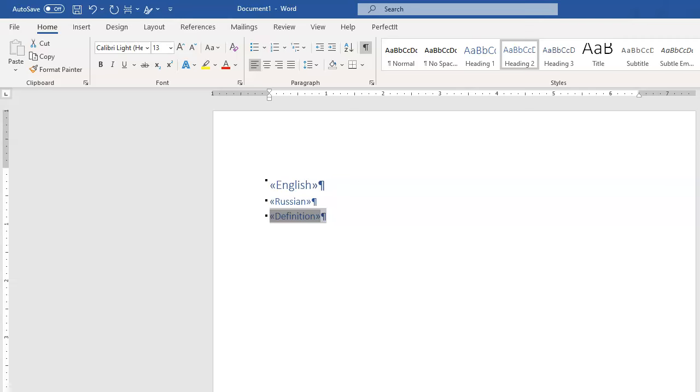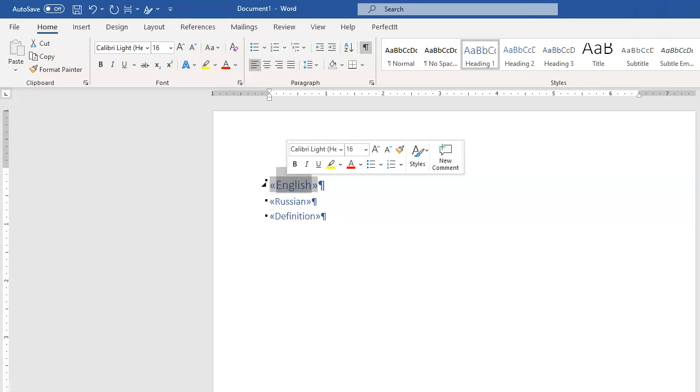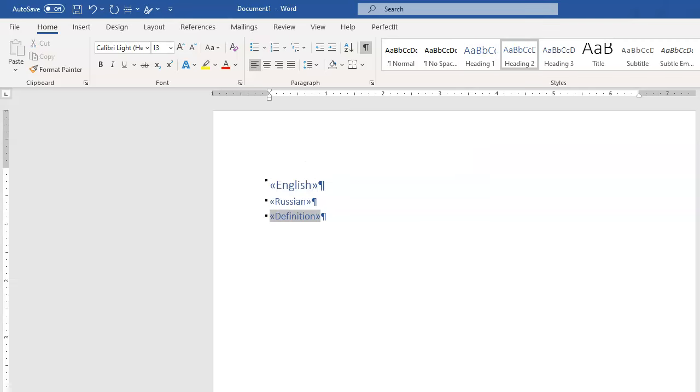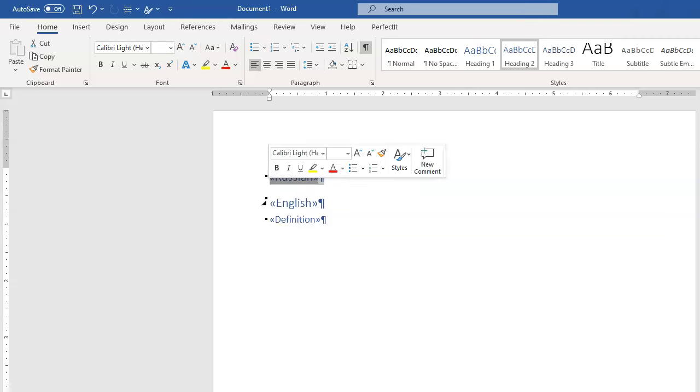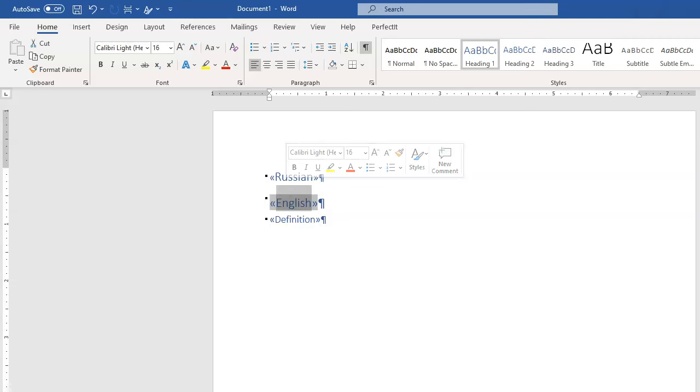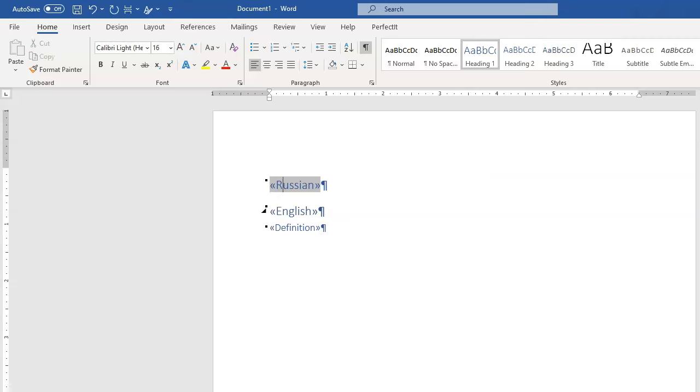Now, let's say I wanted to do a flashcard where the word appeared in English, and then on the next slide was the Russian word and the definition. Then I would just make Russian heading one, and I'll keep definition as heading two. Or maybe this is a flashcard for Russian students learning English. So the first slide will just have the Russian word. That's heading one. I do another heading one for the English word. That tells it it's a new slide. And then the definition is heading two. You can do whatever you want. Heading one creates a new slide, but everything has to be some kind of heading.